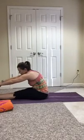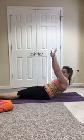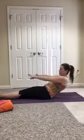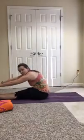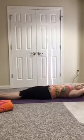Feet are flexed. Inhale, you're tall. Right? We're going to curve and cave back down. Hands can go underneath for help or over top of the head. Inhale, exhale, reach up and over. Sit to tall, inhale, and exhale, curl and cave down. Roll it down slow. Keep going with that.